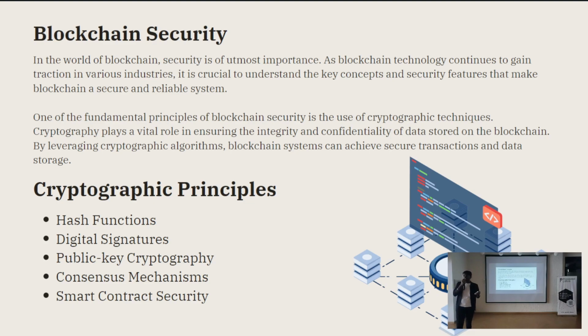We have consensus. There are many consensus algorithms, but mostly we have proof of work, proof of stake, and delegated proof of stake as consensus mechanisms. Then smart contract security. A smart contract is a set of instructions that has security measures inbuilt into it. It does everything from the start of the transaction till the completion in one go, rather than our normal code work, where we first take the input, then process it, and then pass it on to another program for security. Blockchains don't work like that. We have to make the smart contract inbuilt with the security measures.